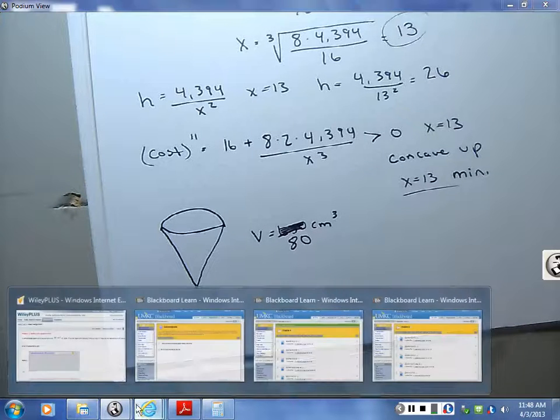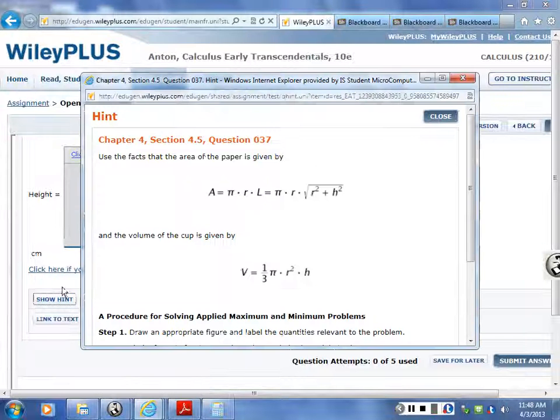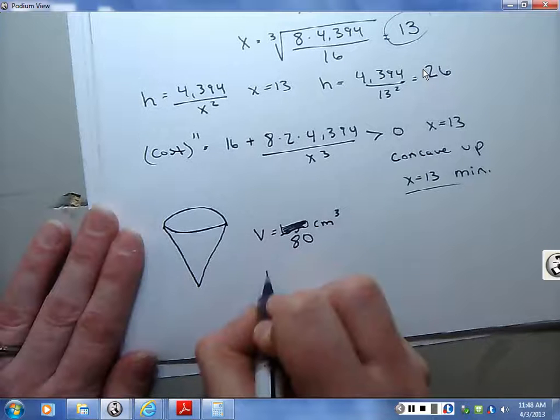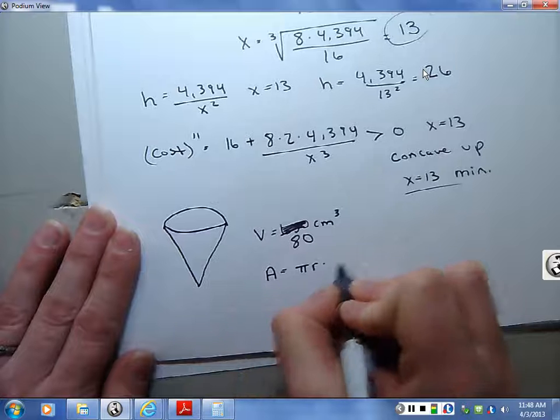Okay, so on this one, look at the hint. I don't expect you to know the area of a cone because really this is lateral surface area, because on a paper, the area of a cone, you would have a top, right? So we're focusing on lateral surface area, which is just the area of the piece of paper. I don't have a lid on my paper drinking cup, so it's just the lateral surface area. So the area is pi RL.